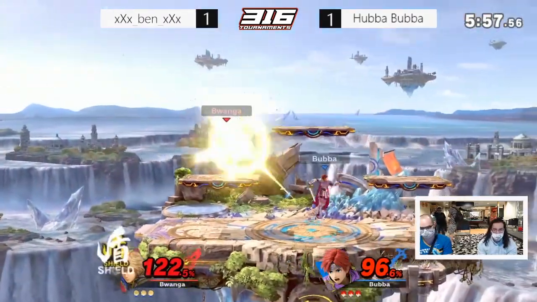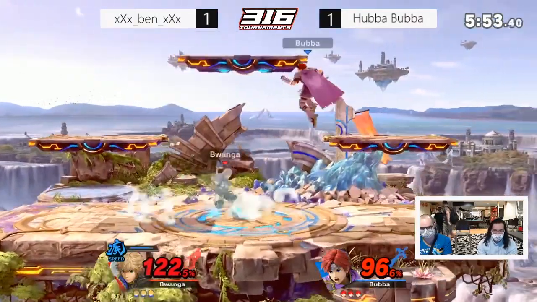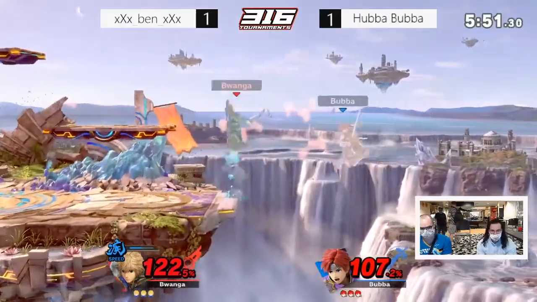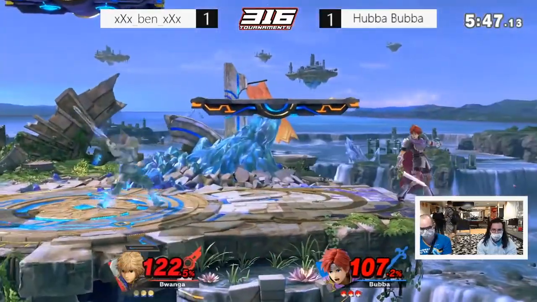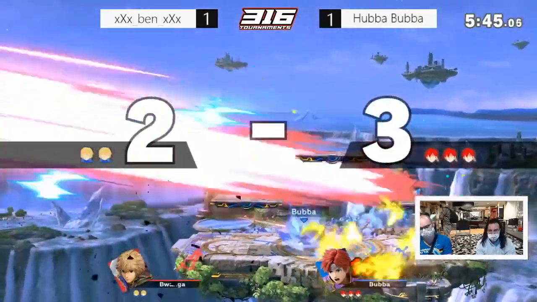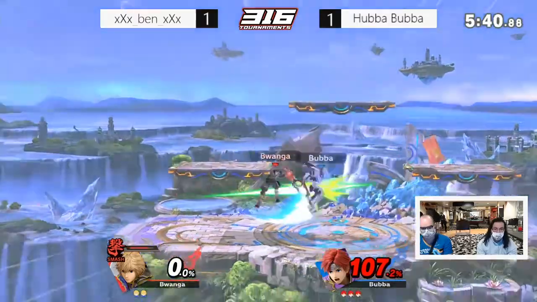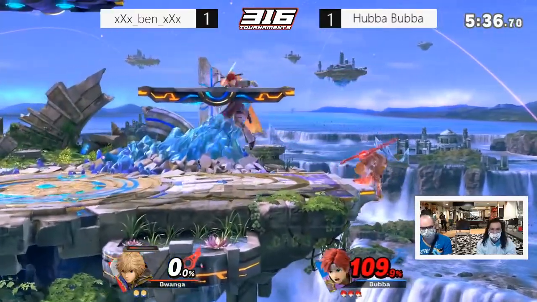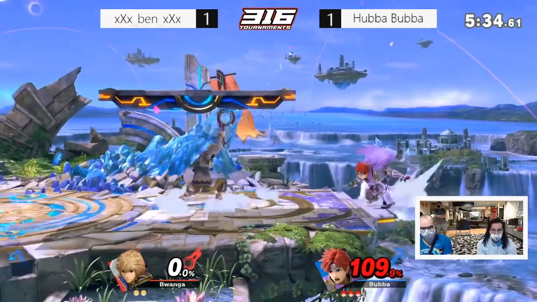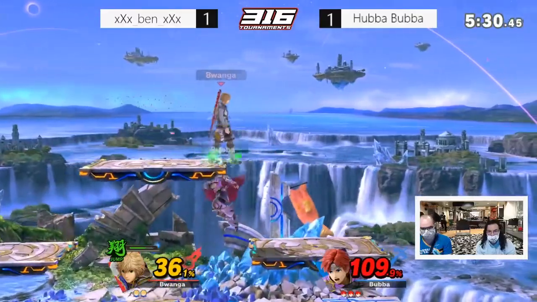Oh, Bubba just testing Ben's patience there. The empty hop into the two jabs. Nothing Ben could do to straight punish that situation, but Bubba had to relent because Ben simply did not let go of shield. But he is going to get F-tilted at kill percent. And nice high up B by Hubba Bubba. He saw that Ben was going to go cover the low option and just took it to the skies.